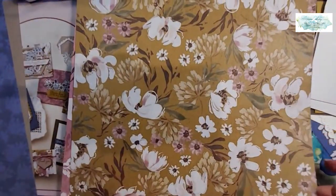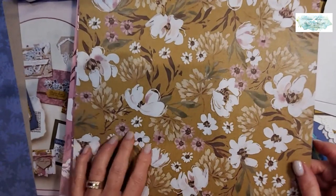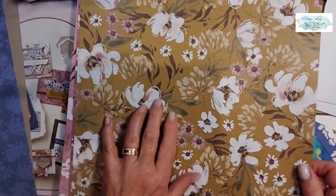And then you've got this one. These kind of look like, what's that, early magnolia. These kind of remind me of magnolias in here. So you've also got the moody mauve in here, and you've got some really nice greens, and then you've got that same print now. You've got the blue print, and then you've also got it in the moody mauve.